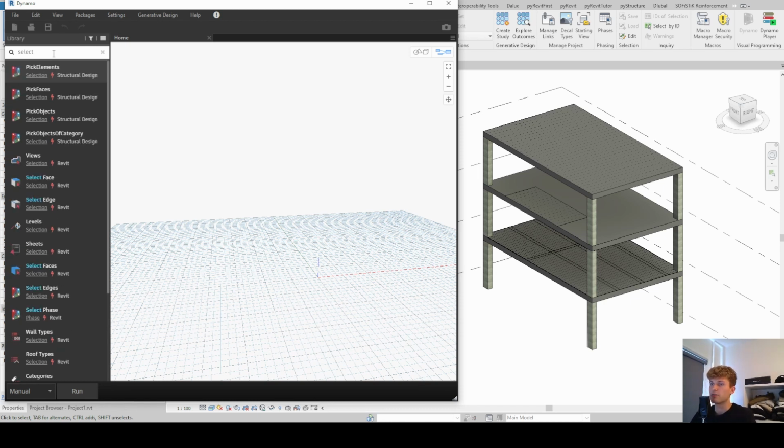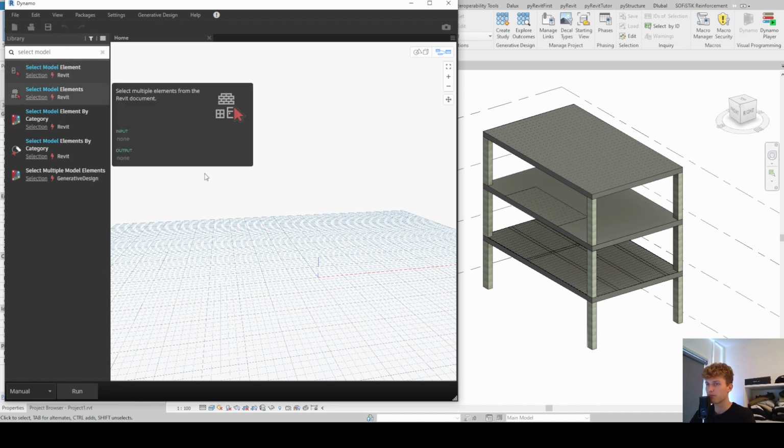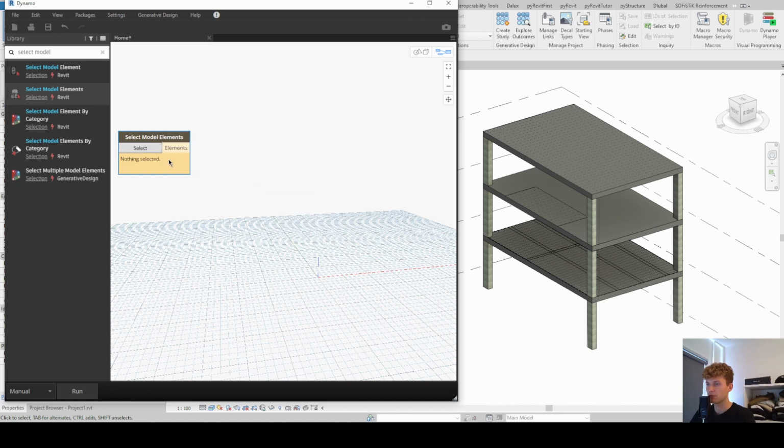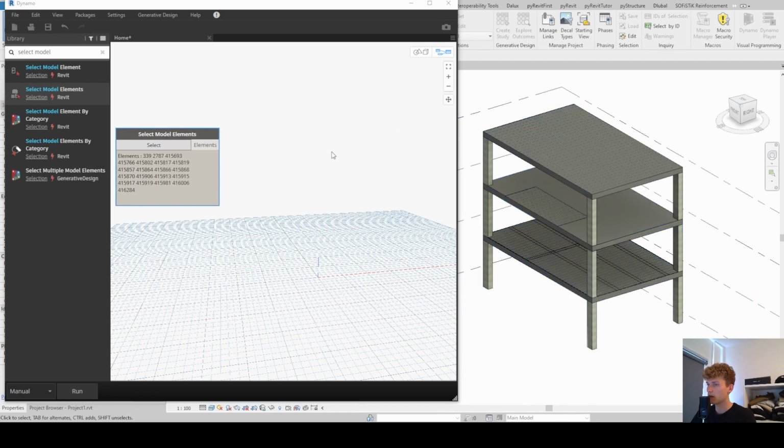It's Friday, so it's all right. I guess Dynamo is already looking forward to the weekend. All right, now here Select Model Elements. We are using this one. And what I want is to have the input as Select, and then I want to be able to select a lot of objects, and maybe also objects that are not reinforcement.